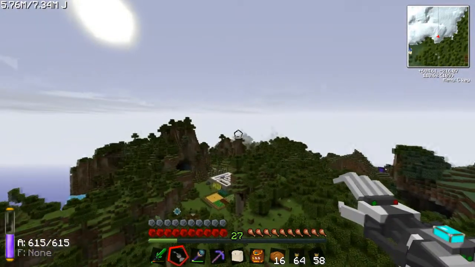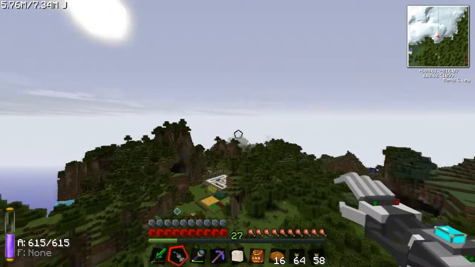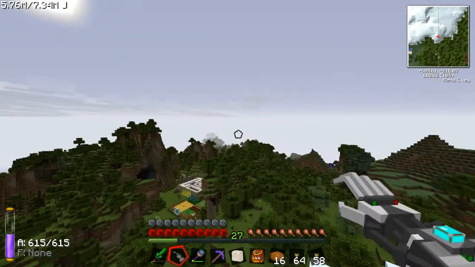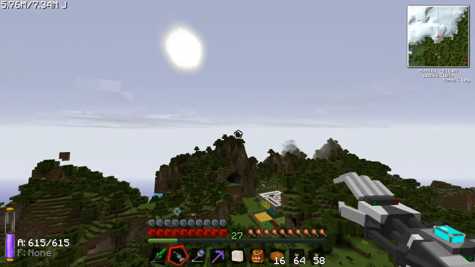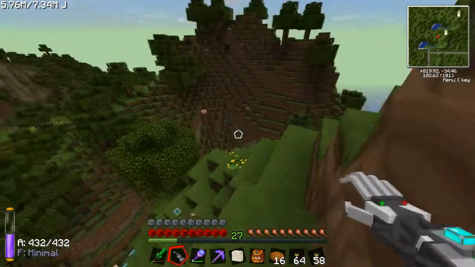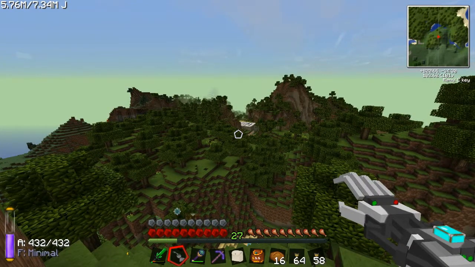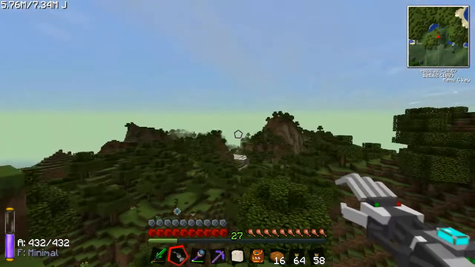So if I want to travel to, let's say, over there, and then over there, again they're out of distance, but if I actually travel to this tree over here, I should travel here, travel there, and then travel over here. And then we're a considerable amount of distance away, so it actually allows you to travel really far quite quickly. Obviously the chunk has to be loaded for you to be able to see where you're going. You can't just fire it and hope for the best.